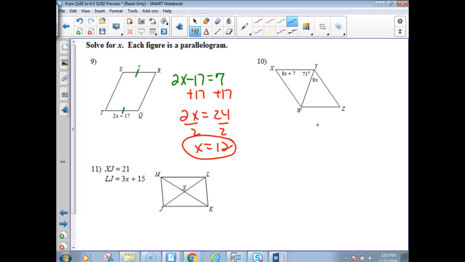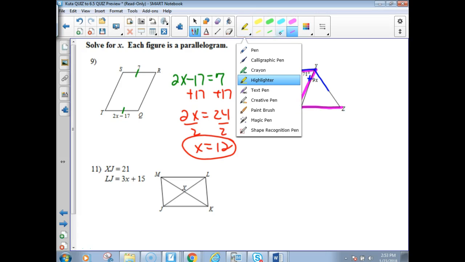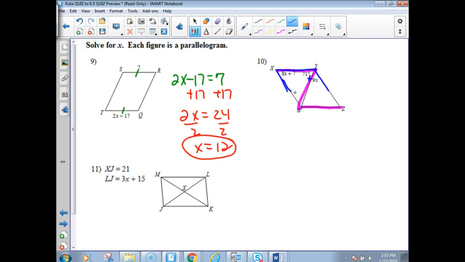Okay, what am I going to do with number 10? Pretend the diagonal isn't drawn. Then this corner would just be 71 plus 9x, right? What are these to each other? Angles x and that one by the y. They are supplementary, okay? Now, another way to think about it, in case someone was looking at this transversal, you could have put 9x on the alternate side, alternate interior angles congruent.